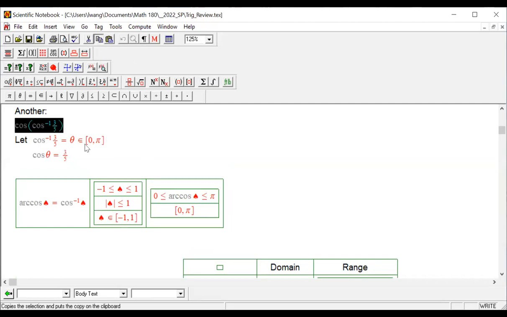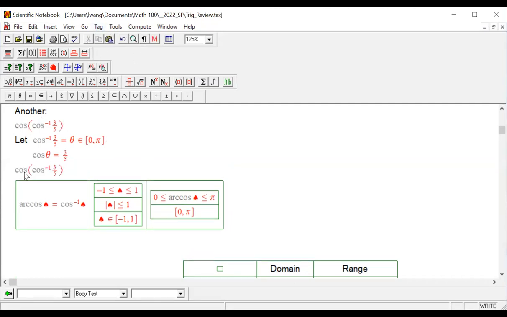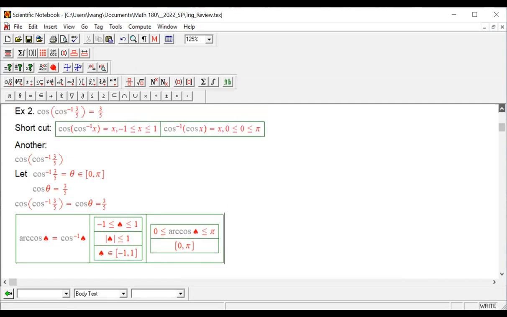And that's the answer, because in cosine of arc cosine, this piece is already theta. So we're going to replace it by theta, and cosine theta is 3/5. You see? Either way, you're going to get the answer.